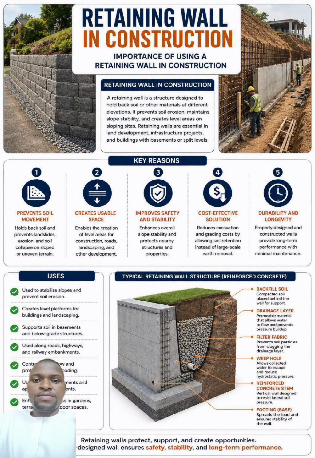A retaining wall helps you to improve safety and stability. It helps to improve the safety of the soil and the stability of the soil, right? The safety of the building itself, then the stability of the soil, right? So let's take a look at it. It enhances overall slope stability and protects nearby structures and property.